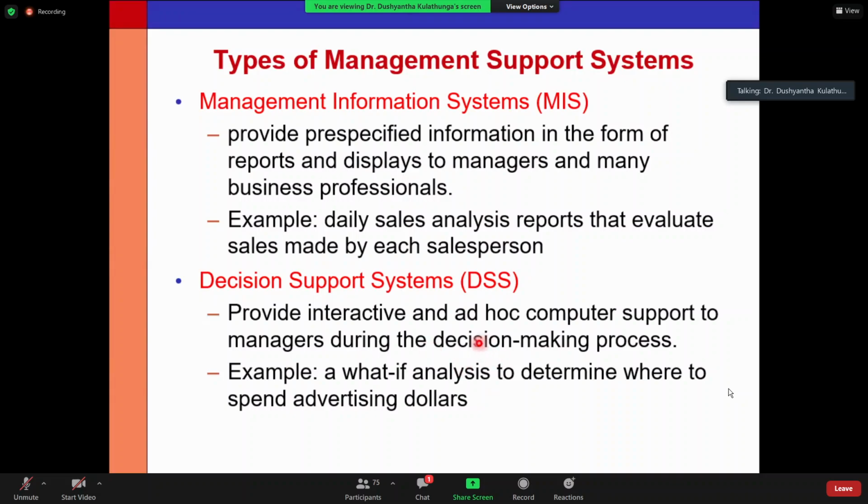Okay. Now, when I took the particular advertising example, I mentioned there can be different media like internet in general, social media, radio, television, newspaper, and so on. Suppose there are 5 categories. And what are the 5 categories? Internet, social media, television, radio, and newspaper. Those are the 5 media that are available for advertising. And we can input different values to the particular 5 categories and see the particular outcome.